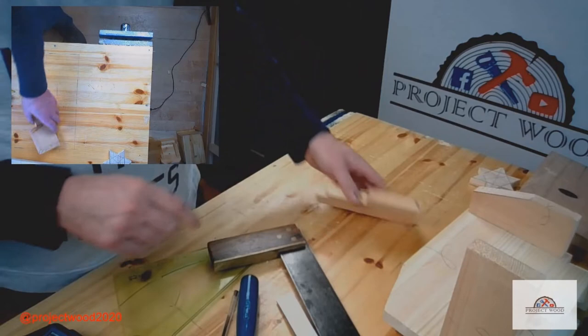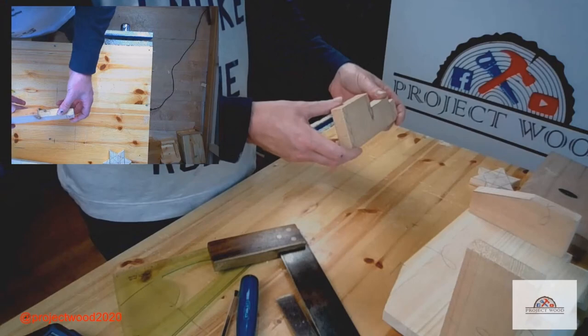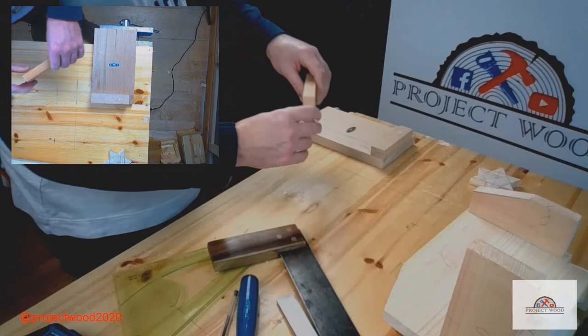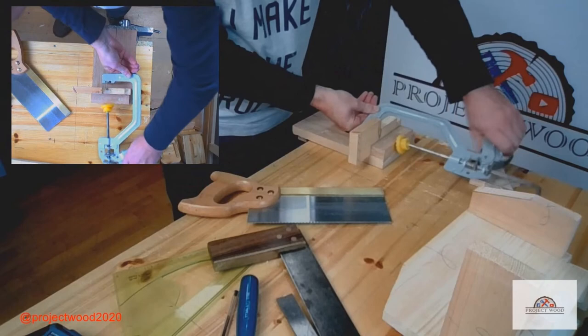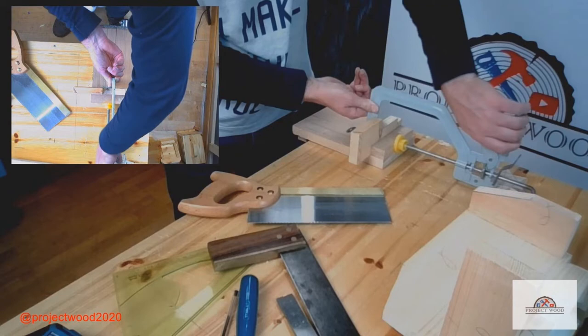Now to cut that off, ideally when you have angles like that going cross grain, a chop saw would be the best, but since we're trying to do everything by hand, I suggest we will try that with a bit of a saw. Again, you can clamp it down if you find this is a little bit difficult to hold on to. You can put a clamp on from the back even here. Always use whatever help you can to make the process safer.